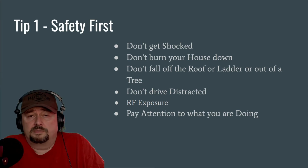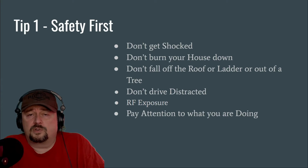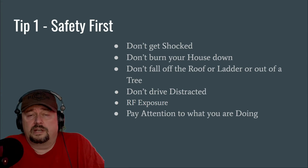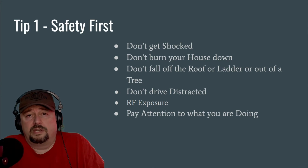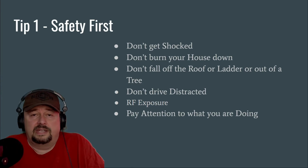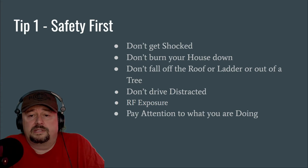A lot of times hams, myself included, will install amateur radio equipment in our vehicles. When you're driving, make sure you're paying attention to driving. It's always fun to get a quick conversation in, a quick QSO, but you want to make sure that you're driving first, playing radio second. I know that that's something that seems fairly obvious, but sometimes it's easy to get caught up and you got wires and you got a hand mic and things like that, and maybe you're trying to tune something in. Just make sure that you're being safe.